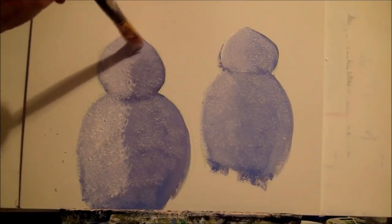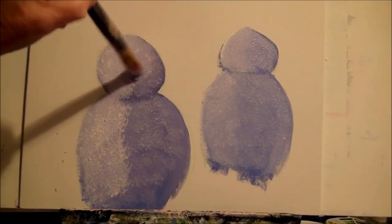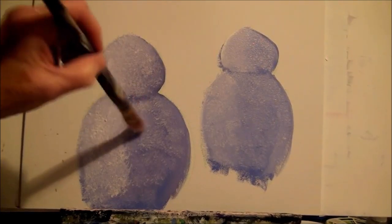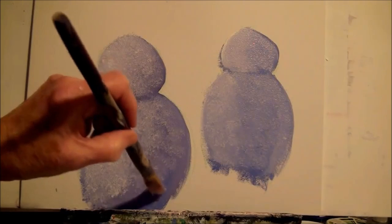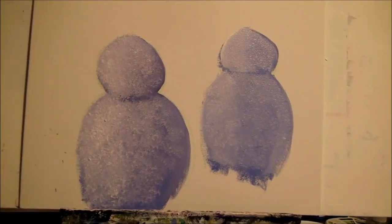So now we're going to move this over a little bit. We still want to keep that shadow on that side. If we lose that shadow on that side, we'll just put it back. No big deal. So move that over, move it on over. Tap, tap, tap, tap, tap. There we go. Tap, tap, tap, tap, tap, tap, tap. See how it's starting to brighten up?